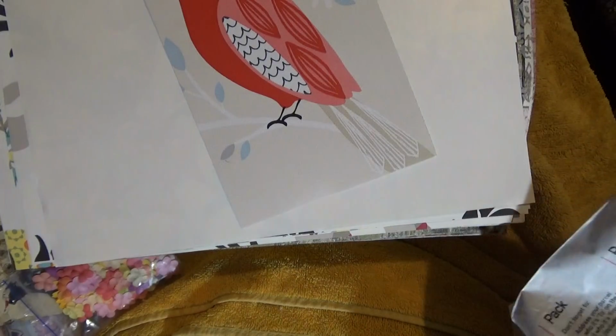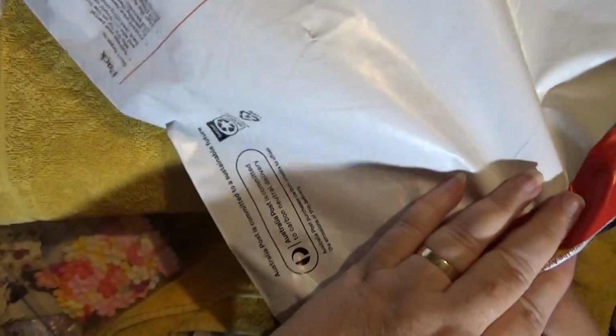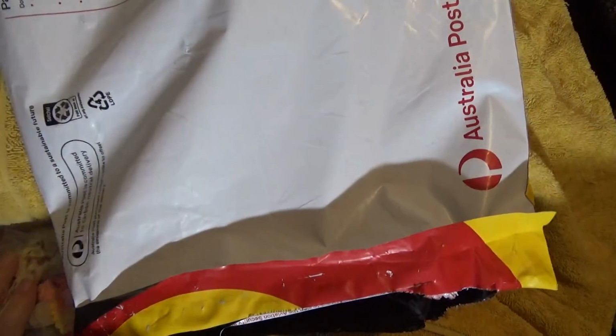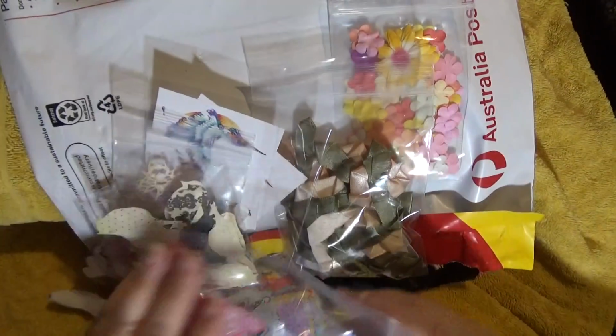You never sent me a note, but that's okay because you did message me and tell me that you were sending me this. And I thought, oh dear, thank you. I just didn't know what I was going to do to deserve it. But that's so kind of you to send me this. I feel very blessed with this beautiful happy mail. Beautiful happy mail. And I tell you what, it did make me very happy.